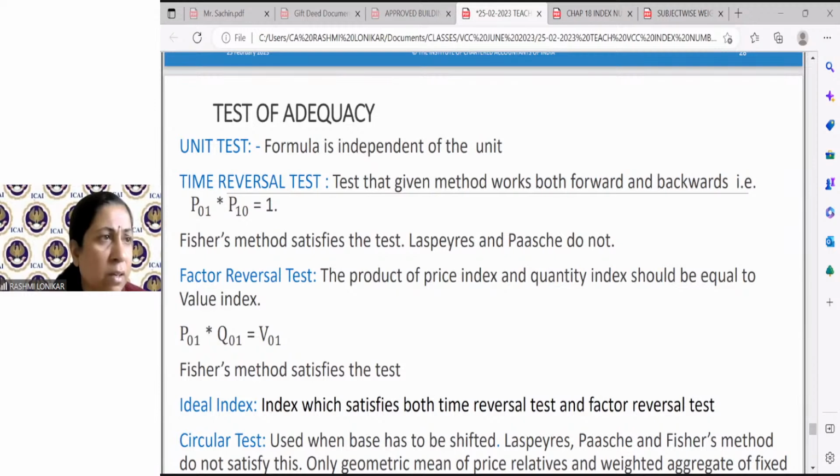Yes, Mehak, 100 in the base year. See, multiplying by 100, Aditya, it is not relevant. You need to understand what should come in the numerator and what should come in the denominator. Many times you use the index in decimal numbers also. That's perfectly fine. You can use it as a percentage, you can use it as a number also. That will not make a difference so long as you understand the logic behind it. Okay, Aditya?